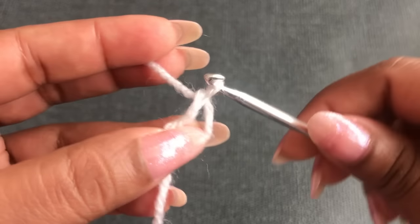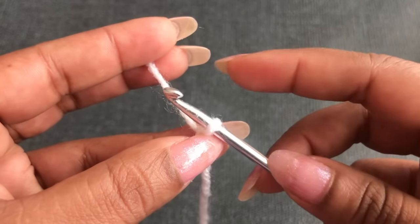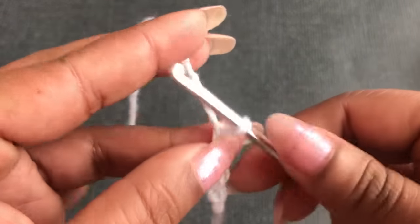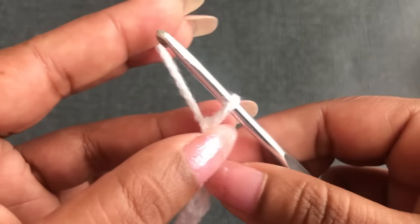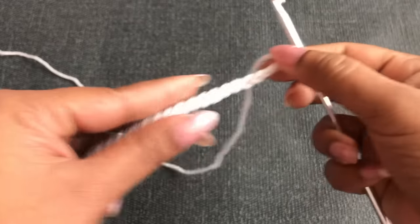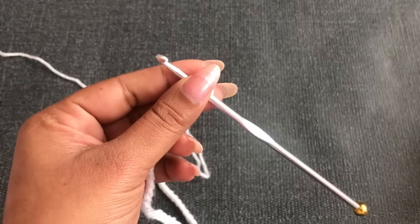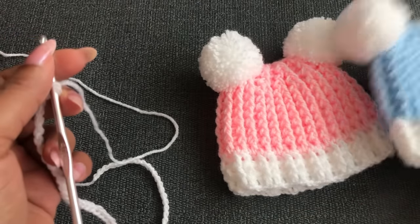I'm gonna make 0 to 3 month, then I need 60 chain. This chain is going in multiples of 4. I need 60 chain. Now I have a 60 chain. This 60 chain is for the 0 to 3 month. This hat is 0 to 3 month, then we need 60 chain.